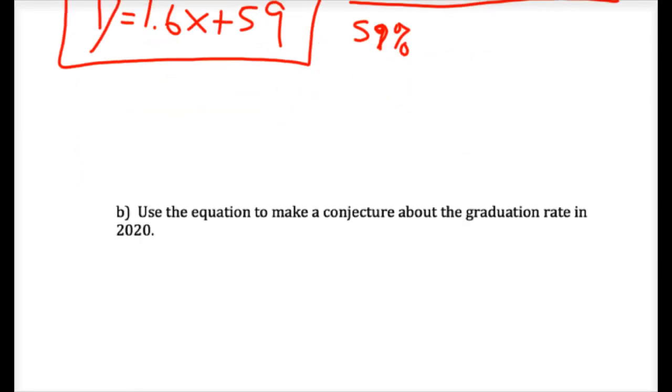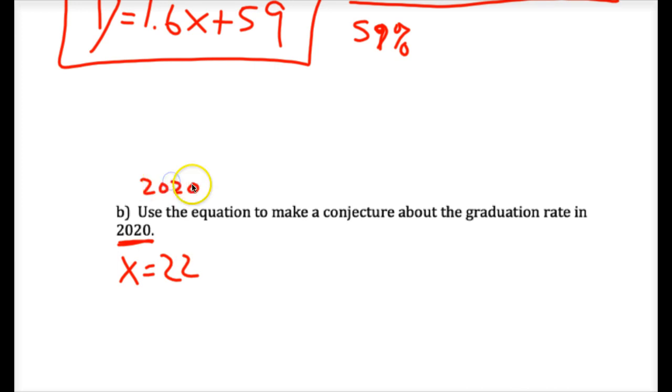All right, here we go. Use that equation, guys, to figure out the graduation rate in the year 2020, 5 years from now. Okay? Everybody try to figure out what X is first. That takes a little bit of time. In 2020, what will X be? 22. Good, Ange. 22.